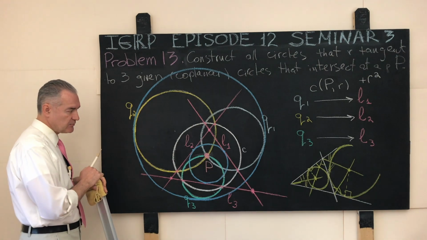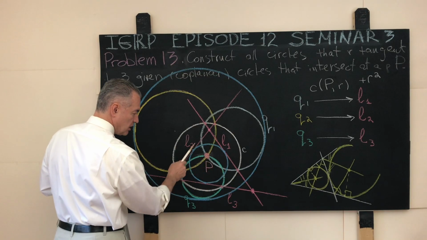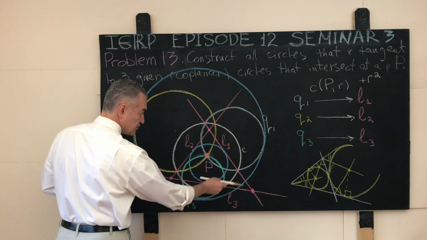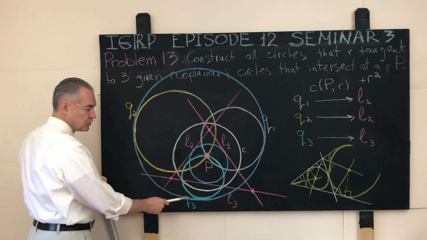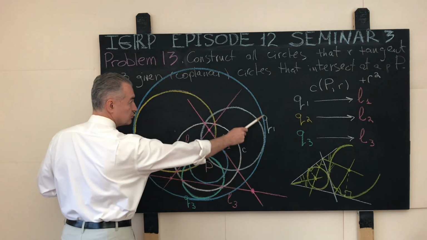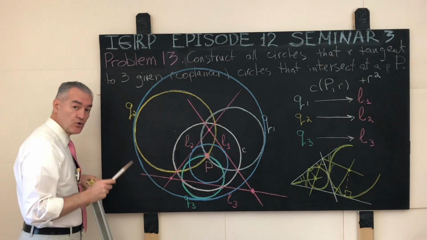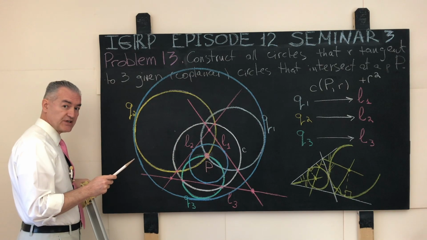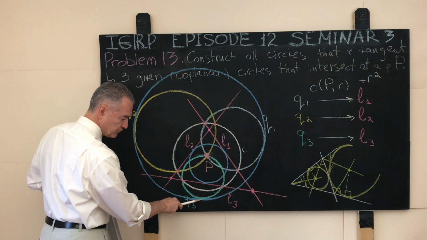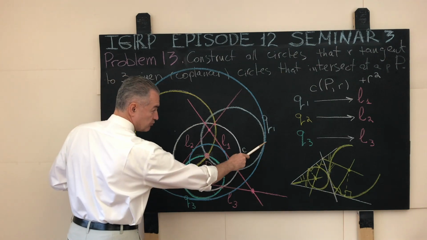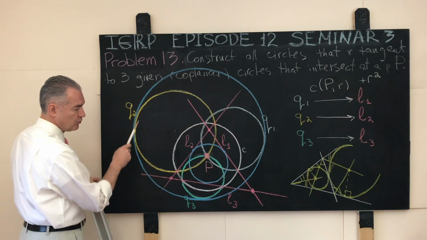But forgetting about this for a moment, our unique in-circle for the triangle that is formed by the images of the given circles under the chosen inversion will be taken into a circle shown over here. This is the blue circle shown over here that will touch all three given circles that intersect at the given point internally. Look at this. The point of tangency will be right here. The second point of tangency will be over here. And the third point of tangency will be over here.